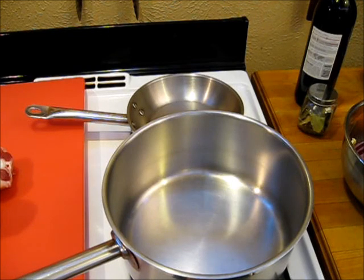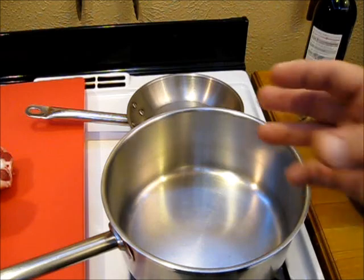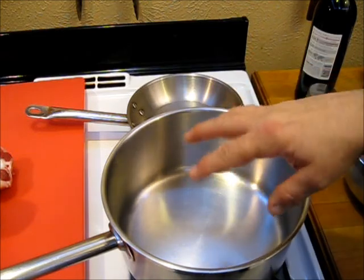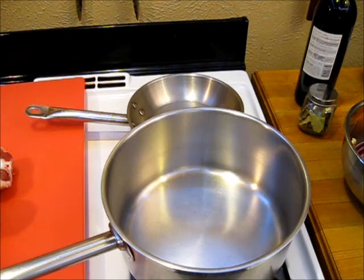Now that rear burner where I have a small pan, and the reason I have two pans heating, this is important. The one pan would certainly hold all of those oxtails. However, it's going to be crowded, and I don't want overcrowding or a steaming condition to occur in my pan. What I want to have happen on these pans is for a searing action to occur. I want to sear the outside of that meat.